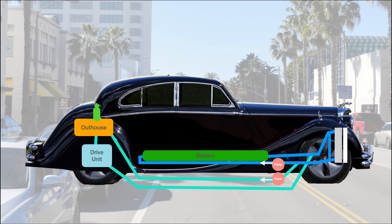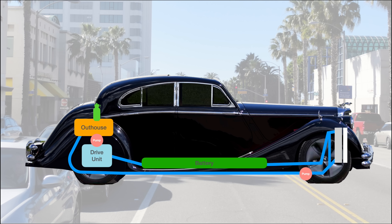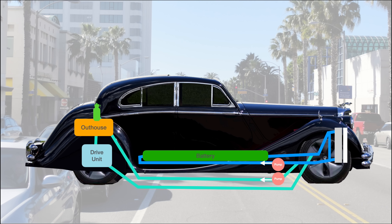Essentially the electronics in the outhouse need to be pretty cool. Even if I was sticking with a single loop I'd need to swap the flow so that the outhouse would be the first thing after the radiator, but the battery also probably won't love being fed hot fluid from the drive unit and it has its own cooling needs. With two loops I can run them both through the radiator, then split them off into two, each having its own pump. Then I can alter the speed of the pumps independently for each system. This complicates things slightly, but not too much.